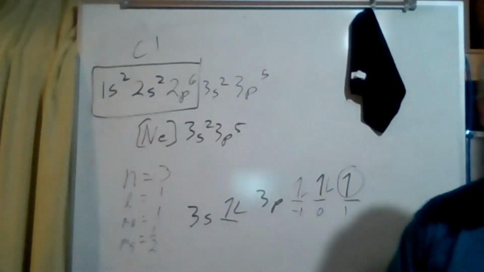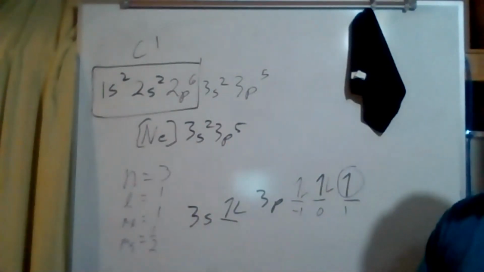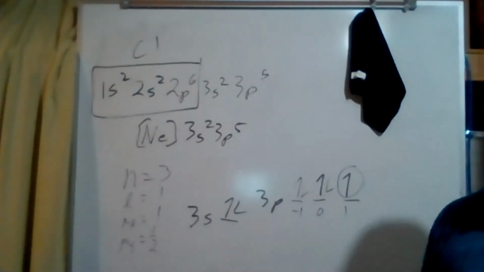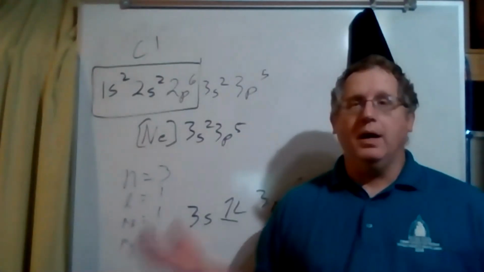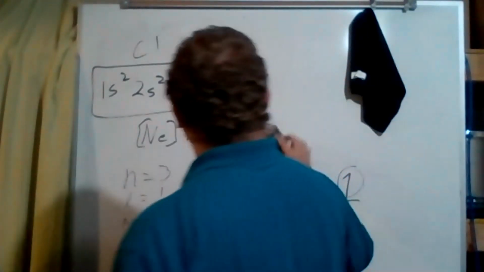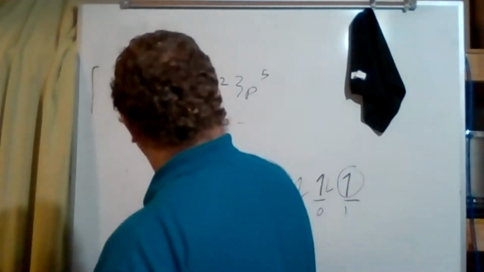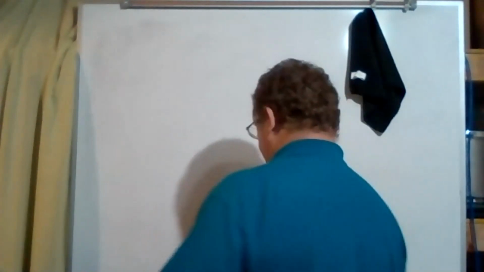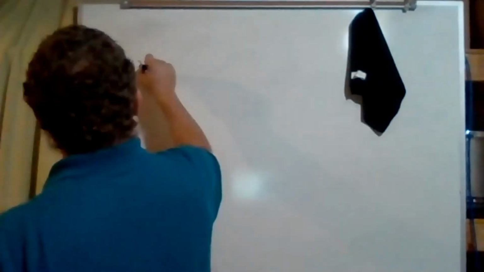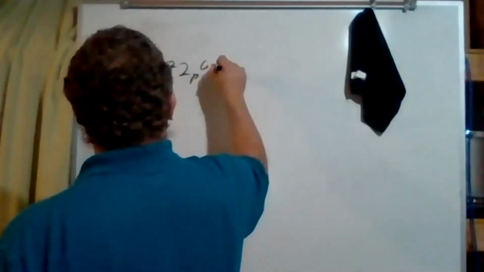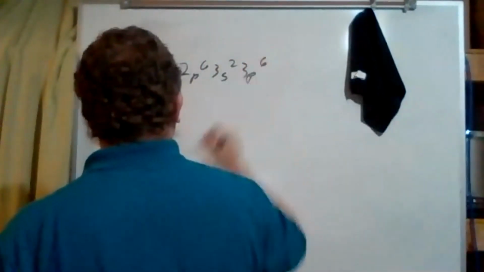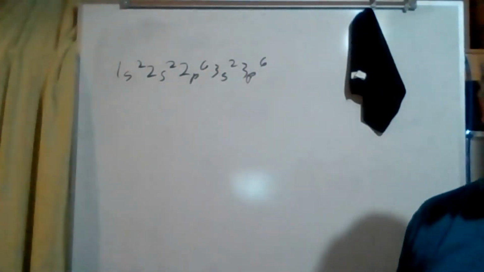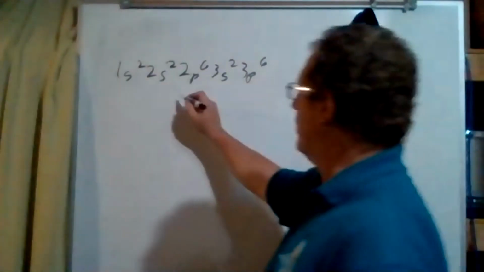Now, something happens when we get to argon, okay? And I know you're thinking, argon, oh, that's when it's not there anymore. That's not what I mean by argon. The element argon, Ar, has an electron configuration of 1s2, 2s2, 2p6, 3s2, 3p6. Now, notice that the 3p shell, 3p6, is filled, okay? Now, this is argon.